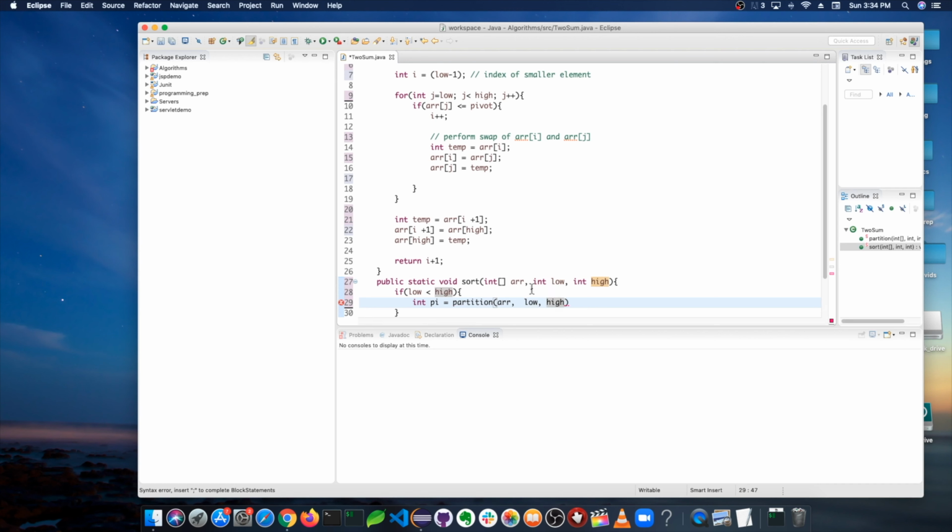Then for the actual recursive part where we're sorting, we're going to run sort on the array, then low, then pi - 1.